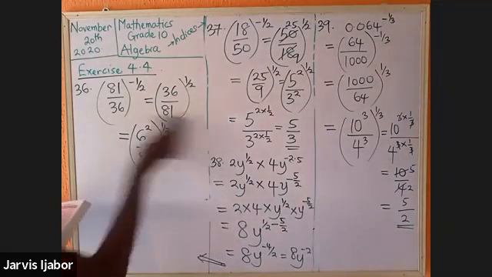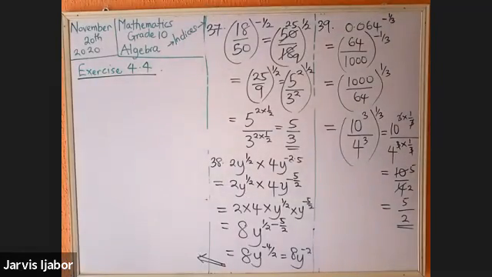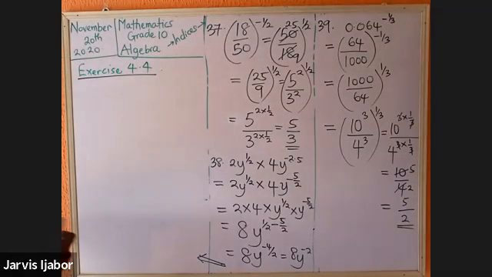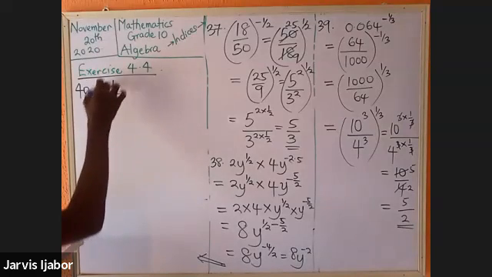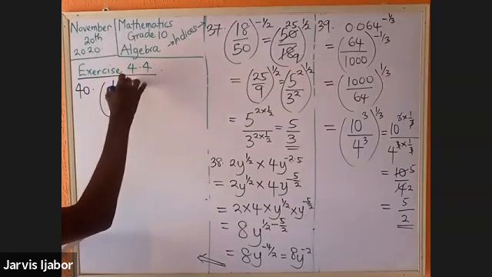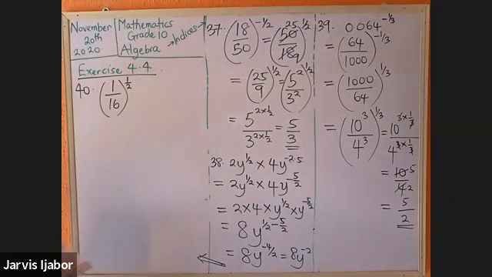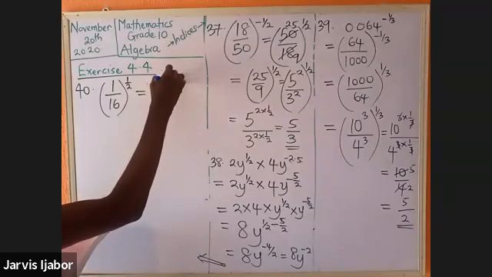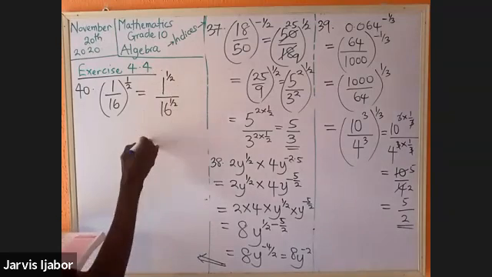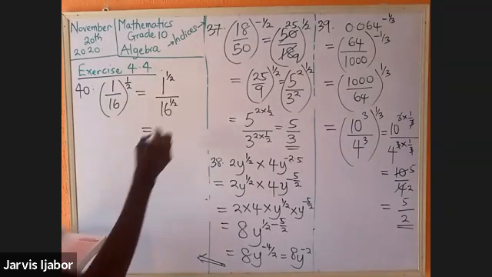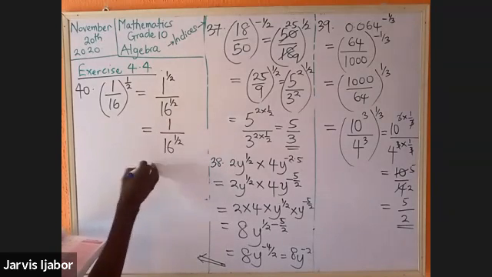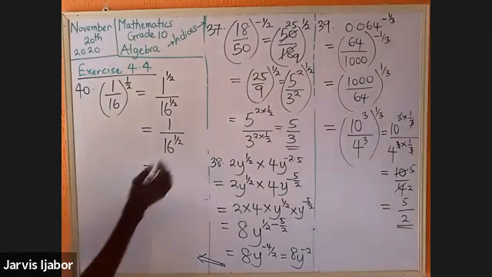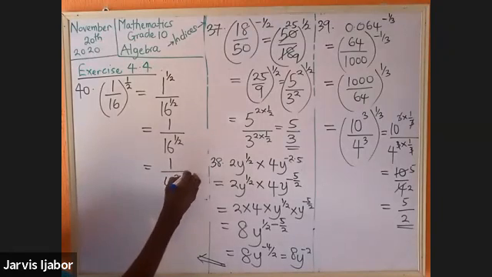So let's see question 40. In question 40, you have 1 over 16, all raised to the power of half. Now, remember we said that 1 raised to the power of anything is that thing. So for this, I would just advise you to say 1 raised to the power of half over 16 raised to the power of half. 1 raised to the power of anything is 1. So that will be 1 over 16 raised to the power of half. What do you do next? Think of a number you multiply twice to get 16. And that will be 1 over 4 raised to the power of 2 times 1 over 2. And the final answer becomes 1 over 4.